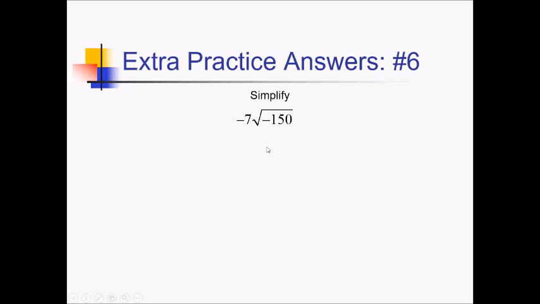On this one, we have to take care of that negative inside to simplify the radical. So I'm going to take that out as an i. So I'll write negative 7i radical positive 150. And then 150, biggest perfect square that goes into that is going to be 25. Radical 25 times radical 6. That's how I'm going to split that one up. Square root of 25 is 5. 5 times negative 7i is going to be negative 35i. And then we still have the radical 6.